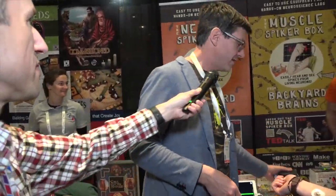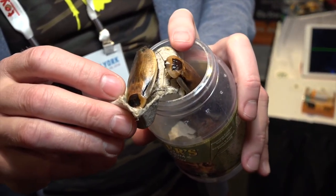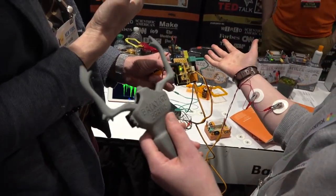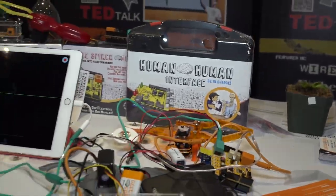At a research university, this equipment costs $40,000 to $80,000, so this is quite a significant difference. We got funded by the National Institute of Mental Health to come up with a curriculum. We have over 30 experiments — everything from the human stuff. We work with invertebrates like cockroaches and worms because we can record from their brains pretty easily. And most recently we're recording from the brains of plants — well, plants don't have brains, but they do have action potentials just like we do. We've given four TED talks on the main stage, and we have a new TV show coming out in March about DIY neuroscience.